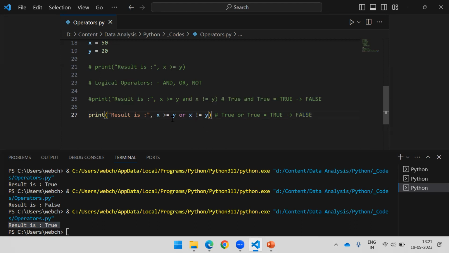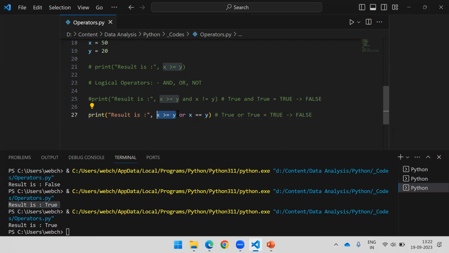Now let's see whether my first condition is true or false. My first condition is true, right? With the same expression, it returns us true. Even if you look at my second condition, the second condition is true. Here in this case, I am going to say x is equal to y. So here the second condition says false, right? Even though the second condition says false, my first condition says true, so OR will say true.